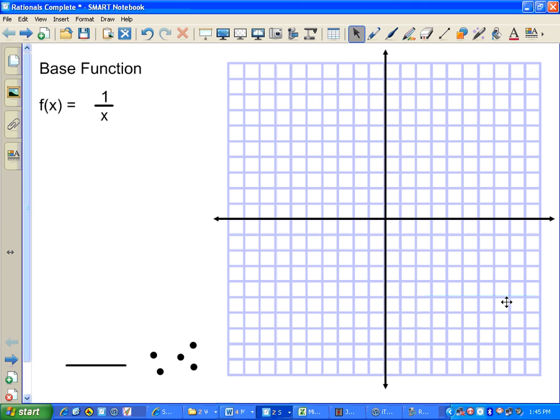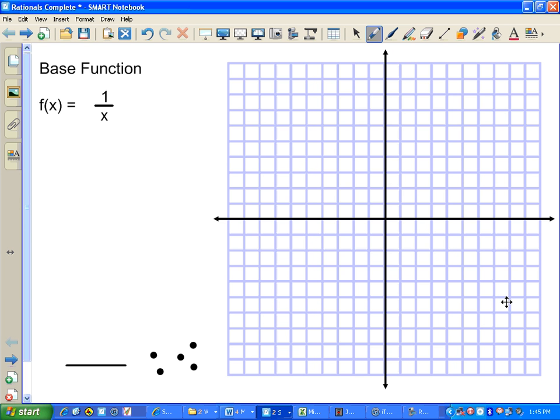This next chapter is going to be all about rational functions. So we're going to start the same way we start other chapters and just look at what the most basic form of a rational function looks like, and we'll be able to use that to come up with some graph transformations like we've done in previous chapters. And then we'll move on to the normal things. So being able to graph these things, being able to write rational equations, and being able to solve rational equations.